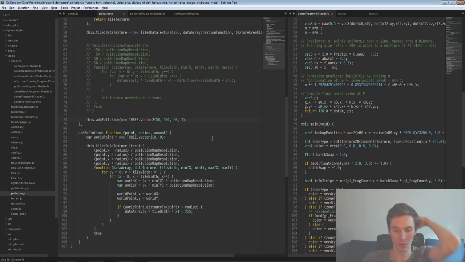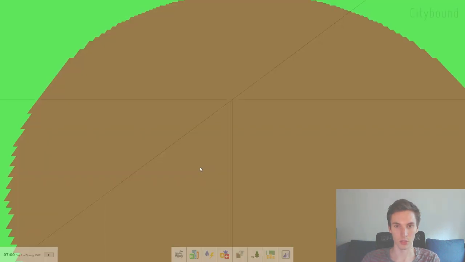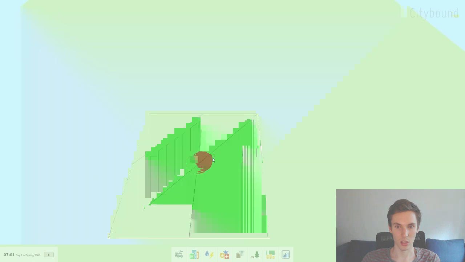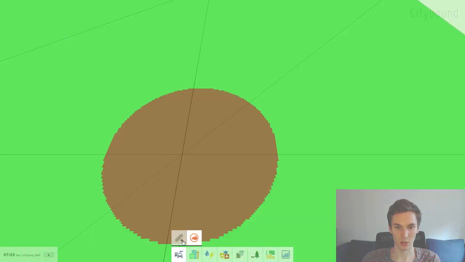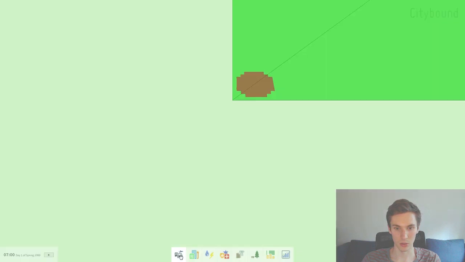Alright, let's just increase it by 10 here and see if that actually changes anything or if I'm just stupid. So yeah, this changes something. It looks like it actually is 50 meters. I think it's not even wrong. I think this is 50 meters.